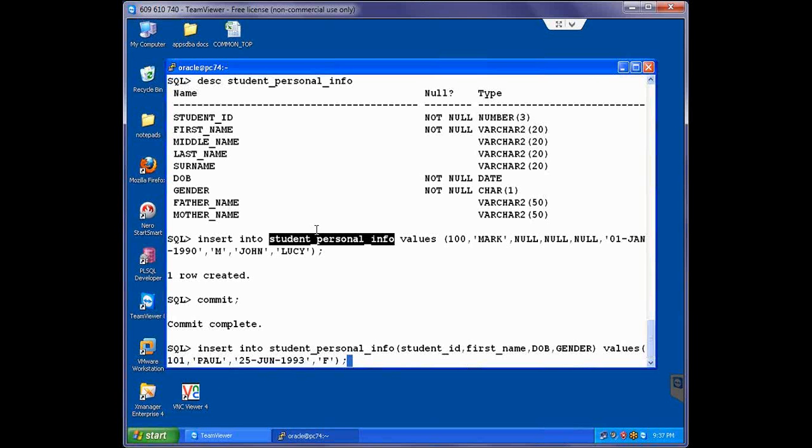So the first insert command inserts into all the columns. The second insert command inserts into specific columns.